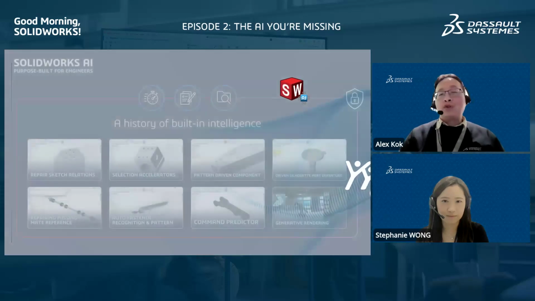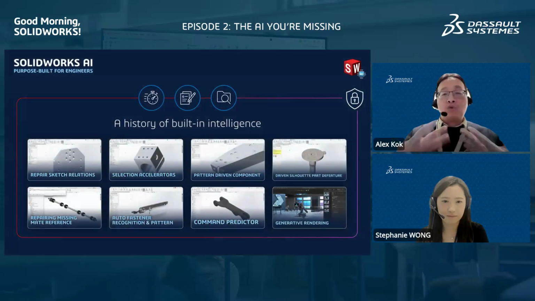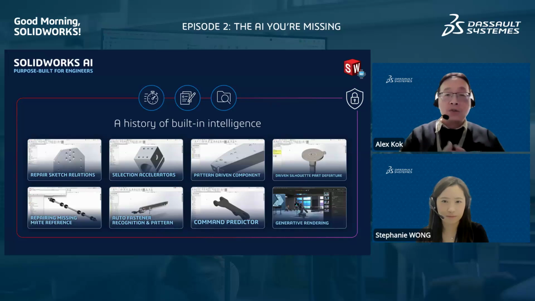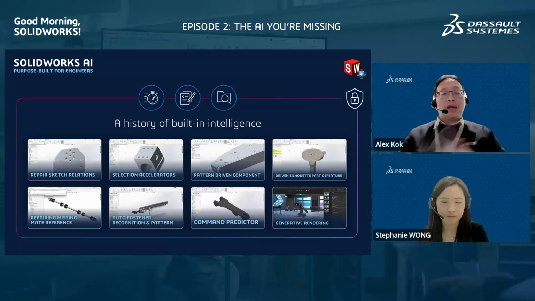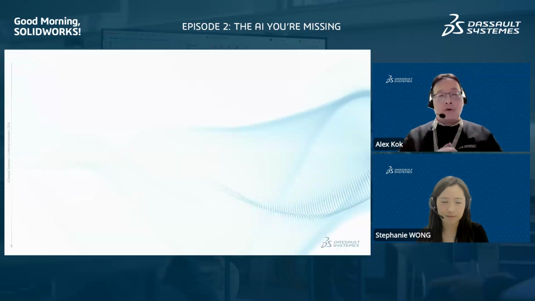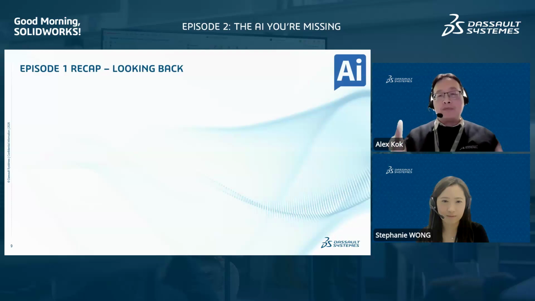And a quick snapshot of some of the capabilities that we have today, as in the latest AI assisted technologies that are built into SolidWorks itself, or what we call embedded solutions. This is just a snapshot of some of them, and we will be looking at them today. But before we do that, for the benefit of those who didn't manage to catch episode 1, in a typical Netflix series, let's do a "previously on" episode 1. Here's a quick recap of episode 1.